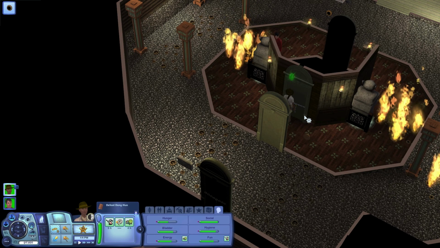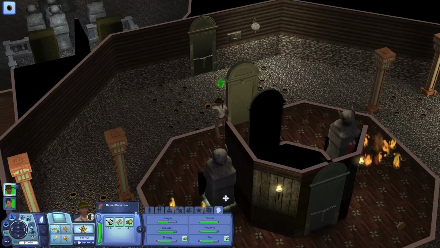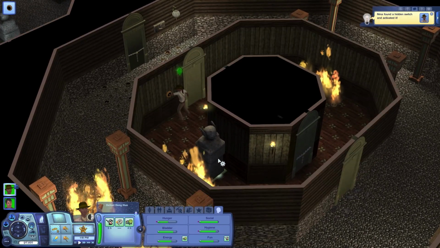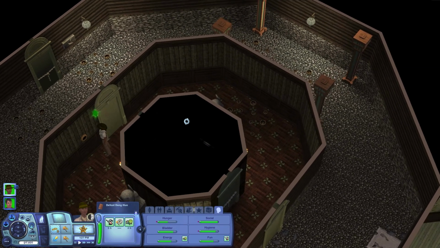Oh, there's a hole in the wall. There's a hole in the wall. Check it out, girl. I don't think I saw that. Do we need the walls up, maybe? Okay, what did that do? Okay, that killed the fire. But this still isn't unlocked.